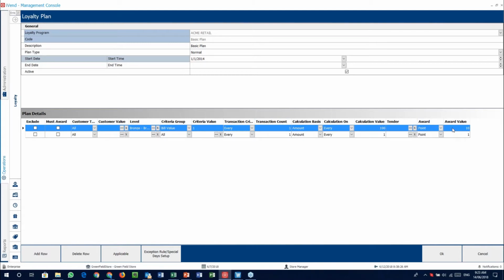It's 100 points for every 100 or greater that you spend on this amount. Walk them through each and every column.